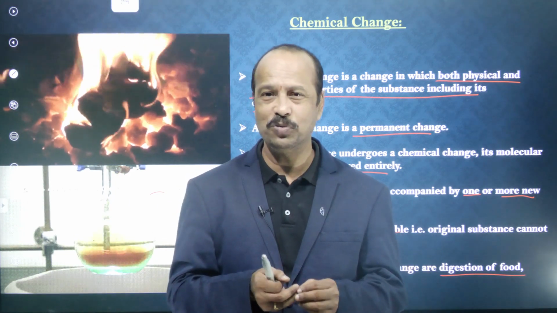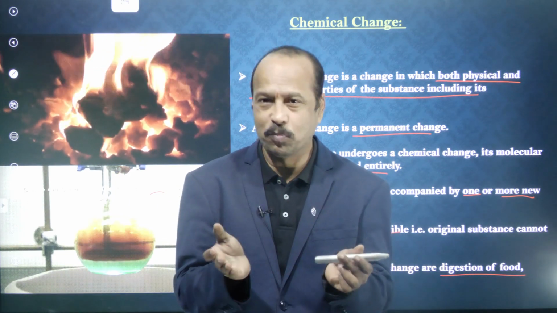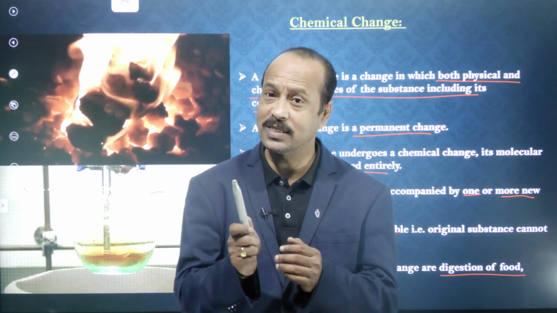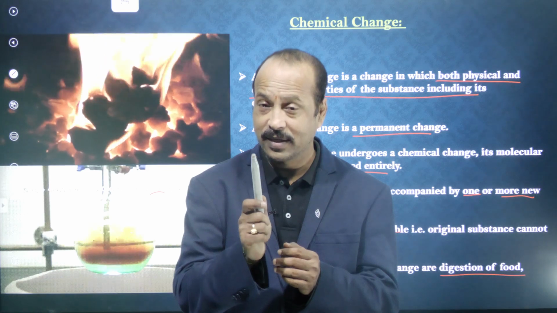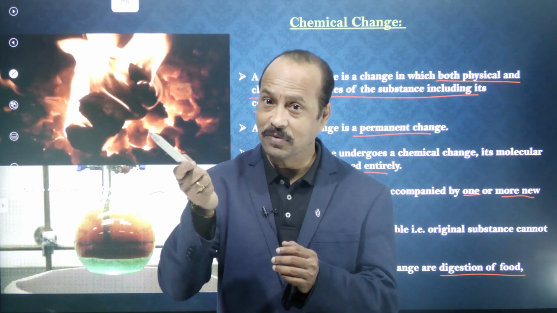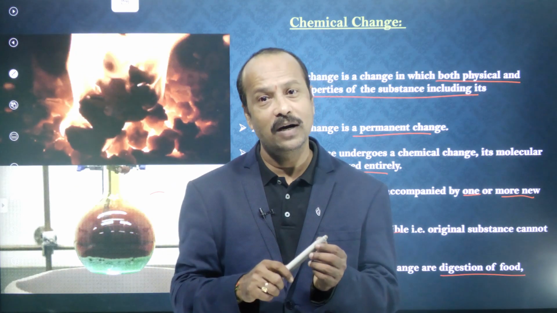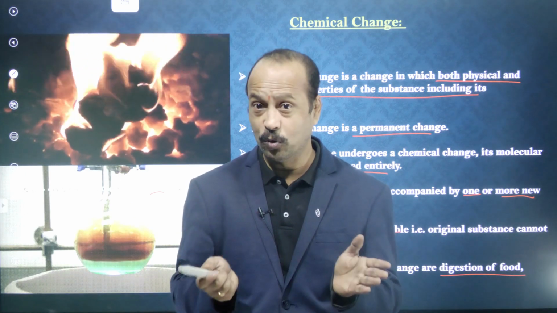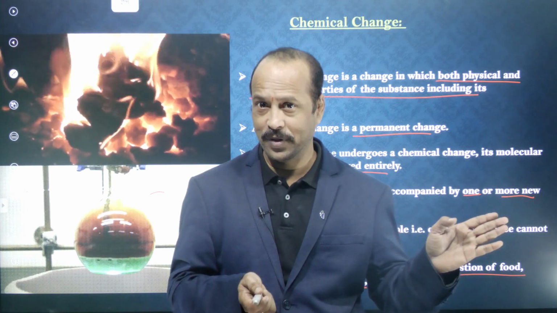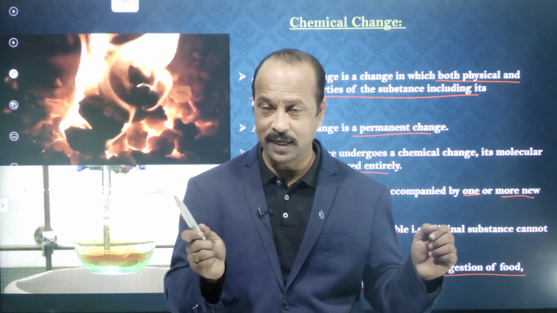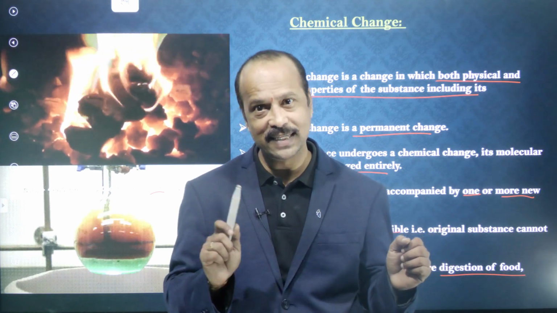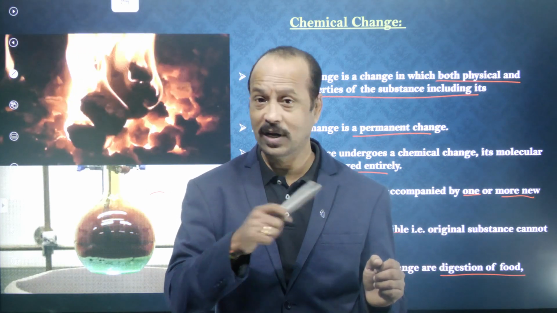So rusting means what? The whole iron is getting spoiled, damaged, right? So that is rust. How is the rust formed? Iron reacts with moisture, air or oxygen, and then it forms rust. And how to prevent it? This was also explained shortly: by applying paint, galvanizing, oiling, greasing, alloying. I explained all this in the previous class.